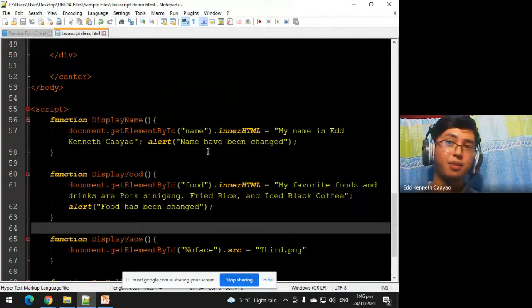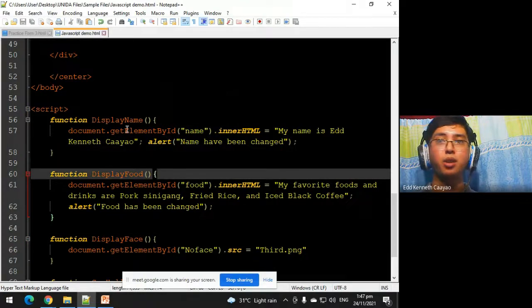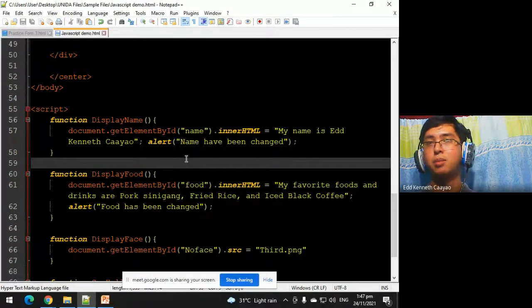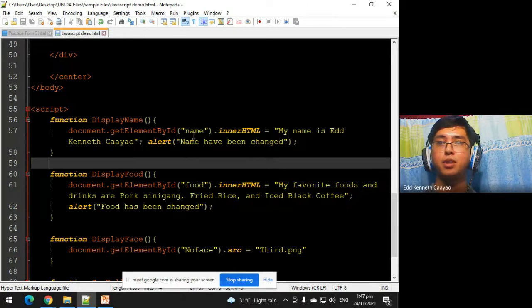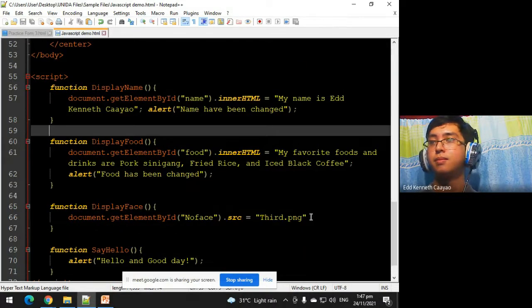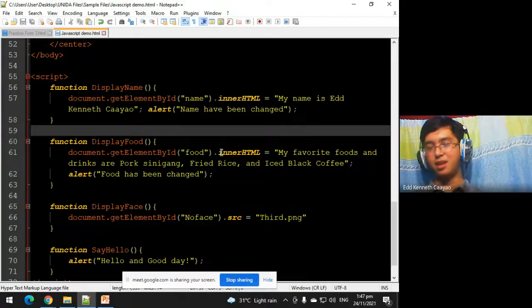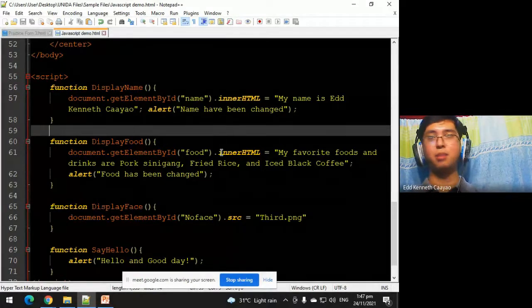Basically, semicolon, then you can add the alert or another document.getElementById kapag gusto mo ng multiple parts ang mag-change in just one button press. Yun ang ginagawa ng feature. Ito yung ginagawa ng functions natin. So, magandang idea yan, no? Kapag gusto niyo ng alert, idagdag niyo doon sa inyong performance task, sige lang.